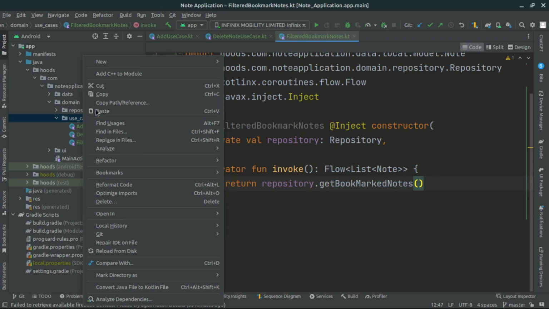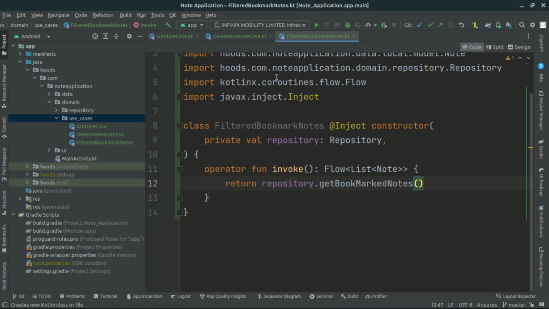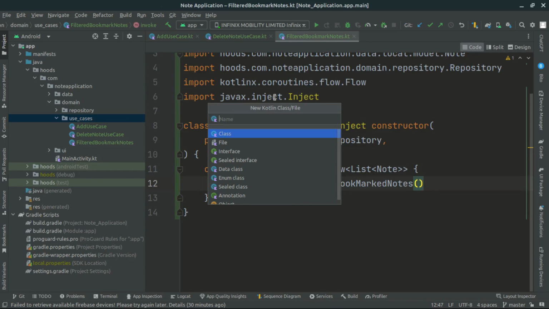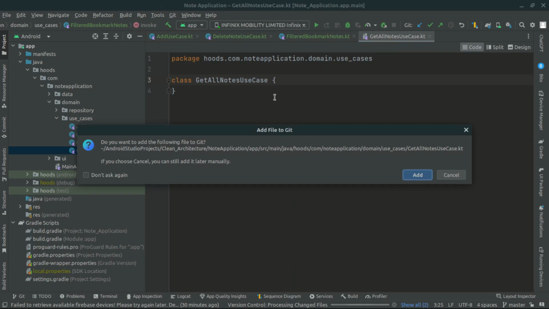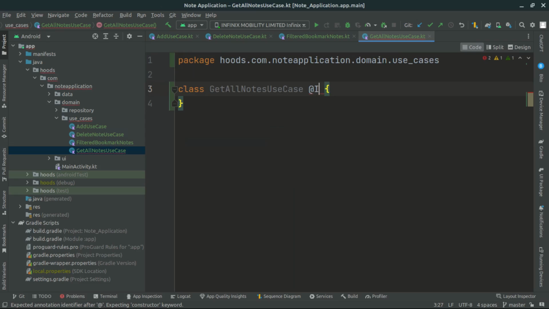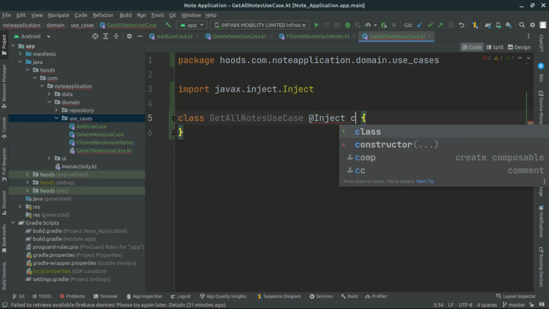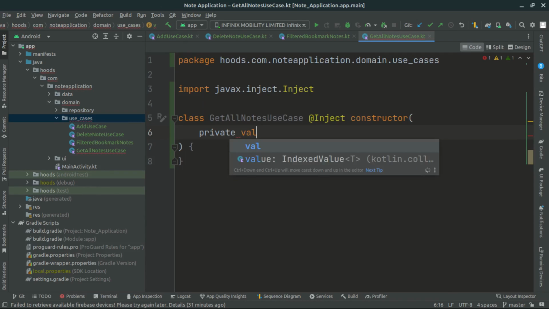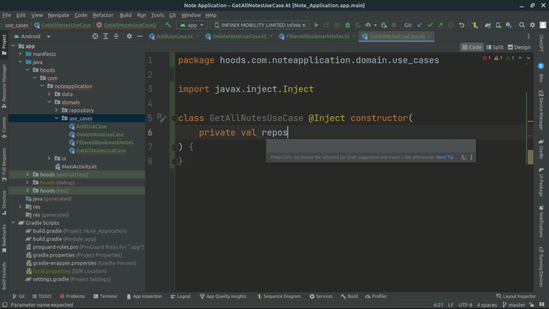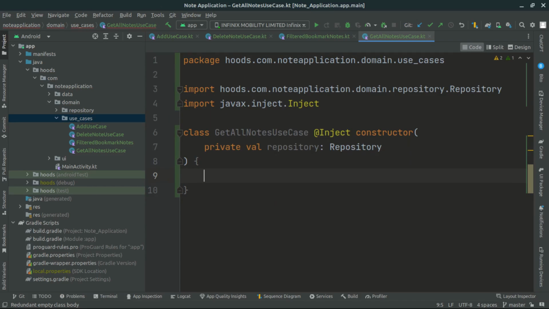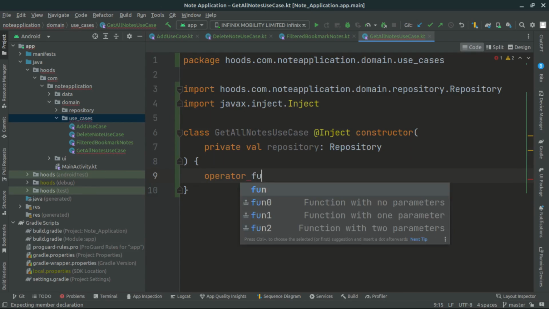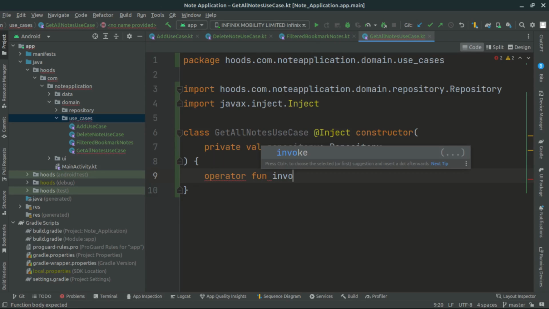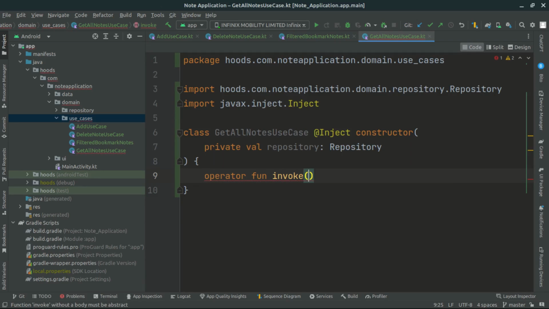So the next case here, for example, let's create a new coding class. And we're just going to call this get all notes. So for this case, we can just pass in here @Inject and pass our constructor and pass in here our private variable, and we want to get the repository. Let's pass in here our operator function and call this invoke again.